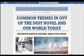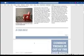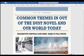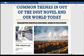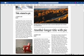What your news article will look like. As you can see, I will have this provided to you that you will be able to download and obviously edit the way that fills in all the requirements that I'm asking, but you make it your own. I've already done this, added the title for you here. Common Themes in Out of the Dust novel in our world today. It's asking for a descriptive subtitle, something else that you want to say about what you're going to be writing about here. But this is where you will basically put pictures of things that make sense, right? That either have to do with Out of the Dust or show what's happening in our world.